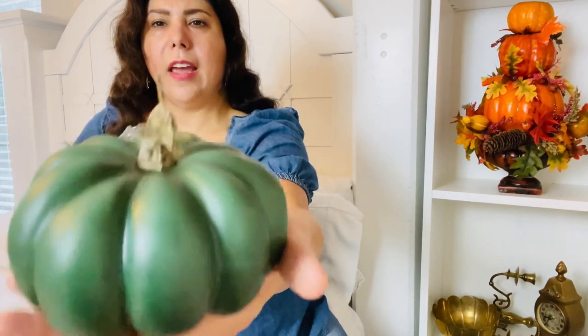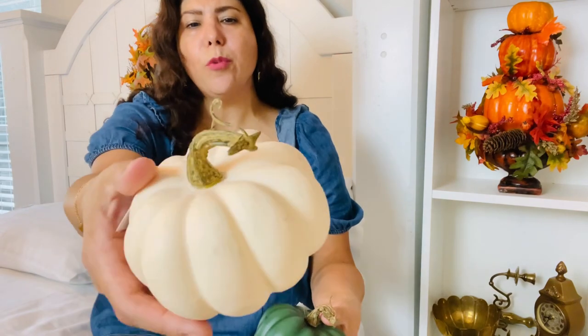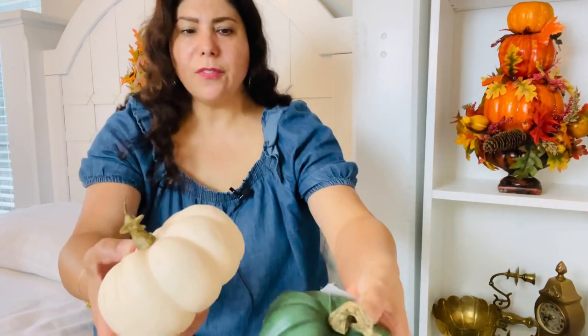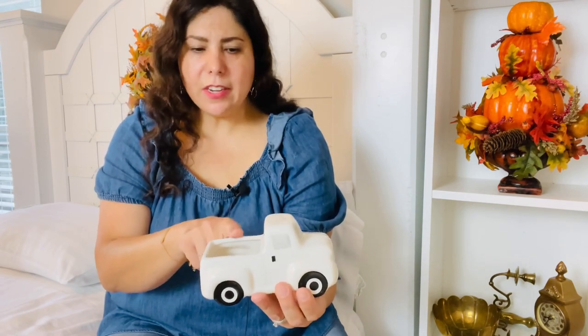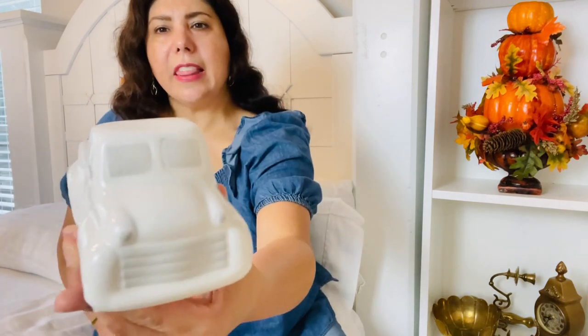One of the pumpkins I got was this green one — originally $4.99 — with a little stem. It's the standard traditional type they sell at Hobby Lobby. Then I got one in a pinky peachy color, same price, same size — cute for using as fillers in displays or to expand my pumpkin collection. Then there's this classic white truck — my mom got me this one. Being white and neutral, I can put something in the back and use it from season to season. I've already used it for winter and Fourth of July shelf styling.